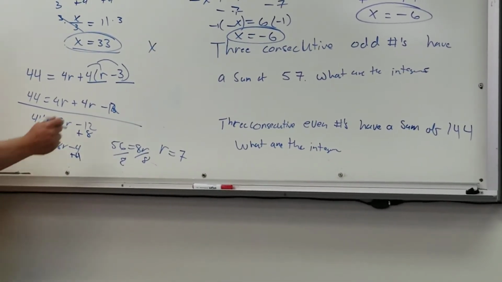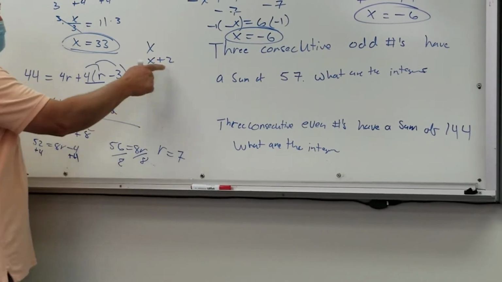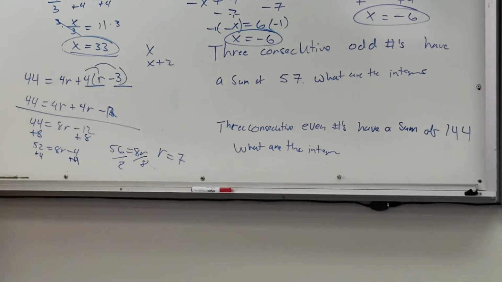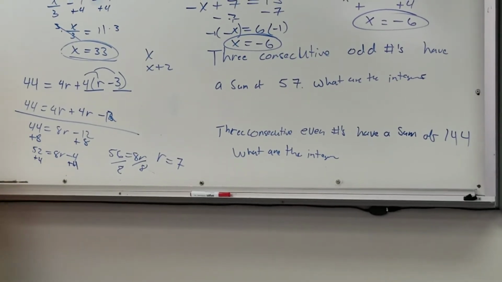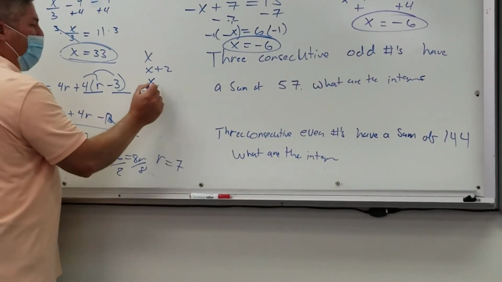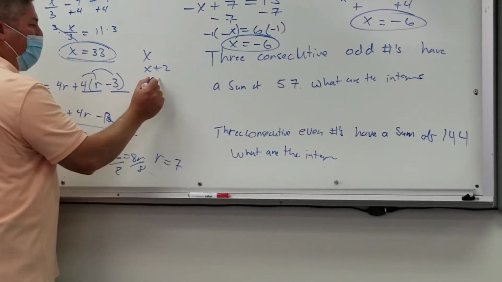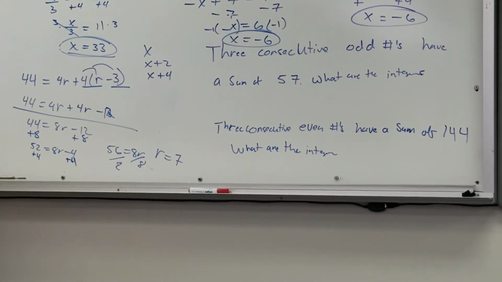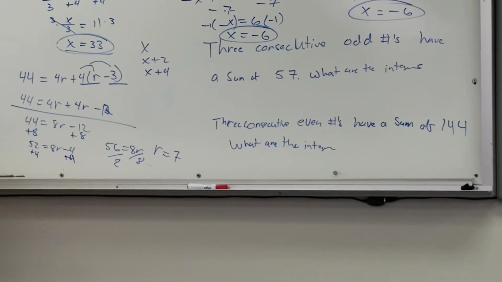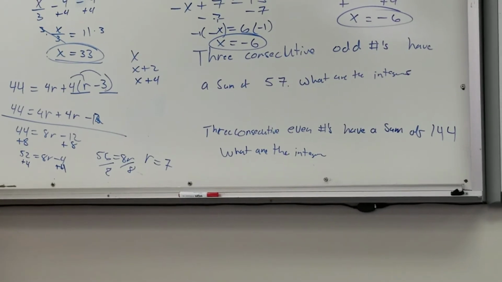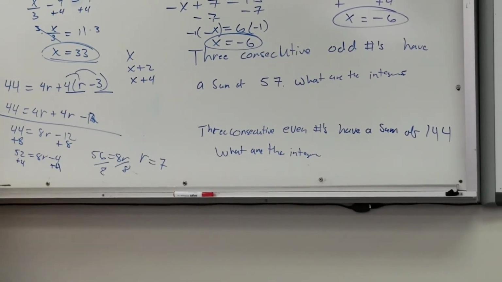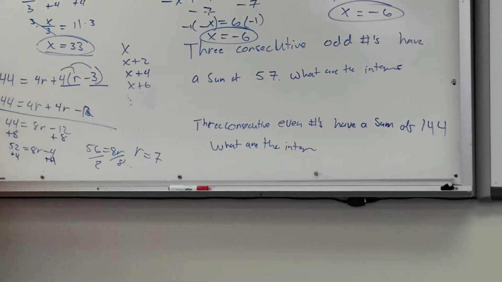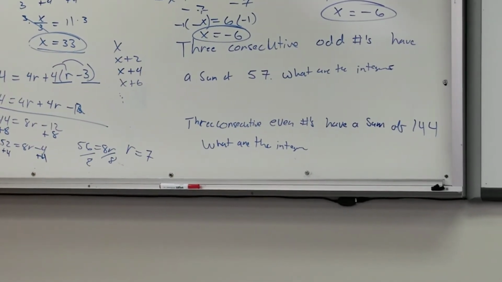So if the first odd number is x, what's the next odd number? x plus 2. I'm adding 2, not timesing by 2. So don't write 2x, write x plus 2. What's the next odd number? x plus 4. Good, it's 2 more, so it's x plus 4. Who said x plus 4? Very good, Seth. That's actually really smart to say that. What would the next odd number be? x plus 6. And I can keep going, right? I just have to keep adding 2 every time. Danny told us we just added 2 more, right? So we just keep adding.